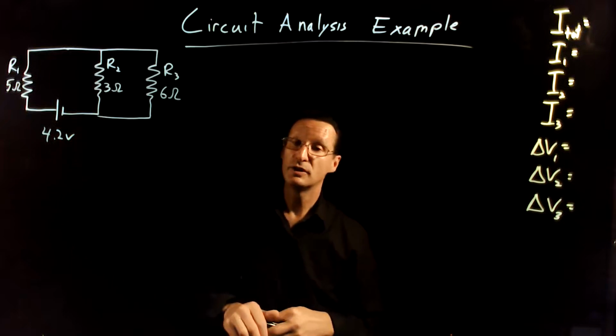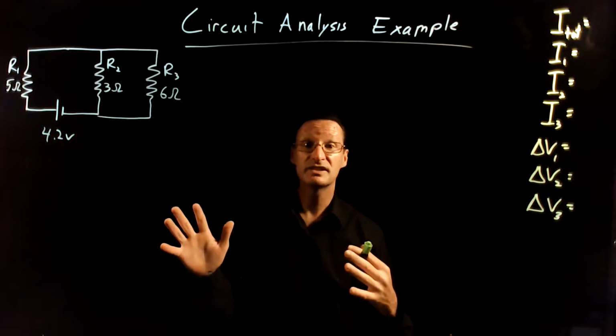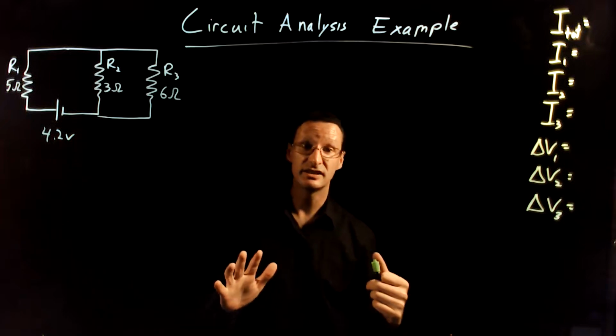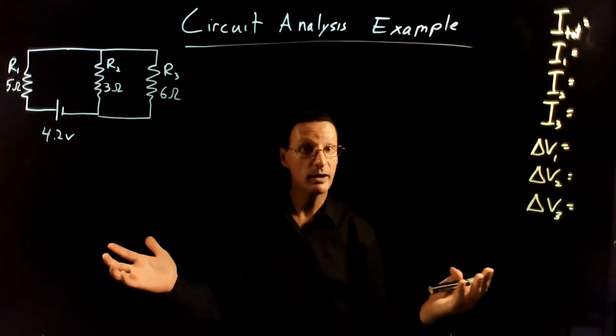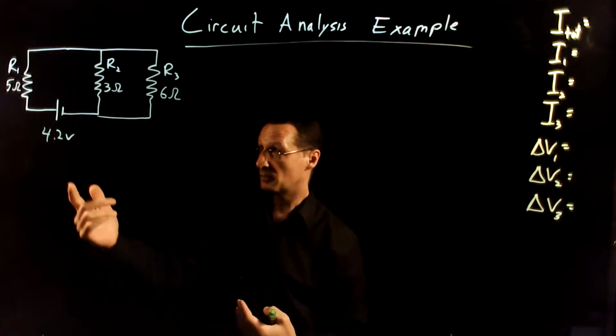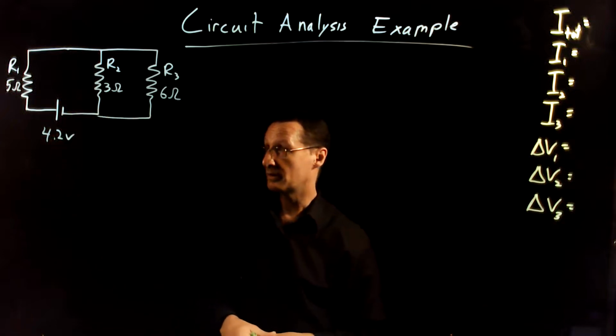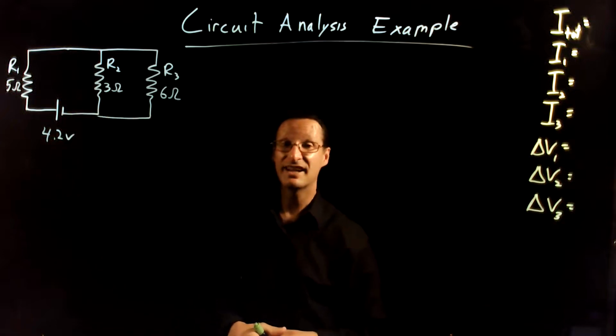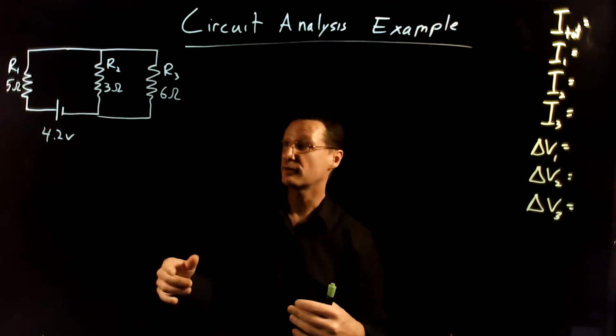The first thing you want to do when you look at this circuit is recognize which components are in parallel and which are in series, and can you identify any of these things right away based on your knowledge of how current and voltage behave in circuits. Well, it may appear that these all are in parallel with each other, but that's not true when you think about it a little more carefully.